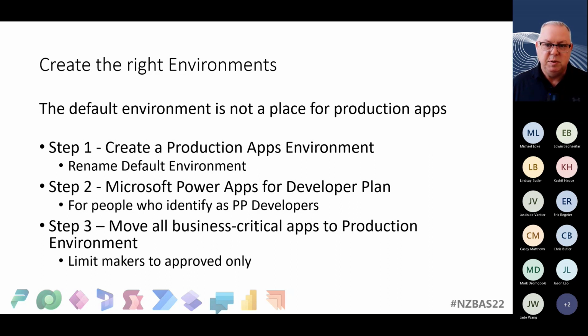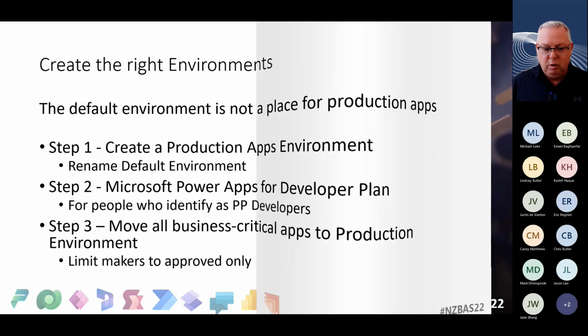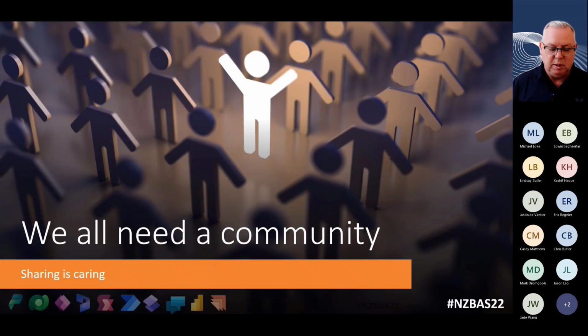If you have a specific business unit that needs its own environment, maybe finance or HR, that's good as well, but you'll use the same rules that your governance team has agreed on around how access will be provided and the security principles. And we want to make sure that we move all business critical apps into that production environment, locked down, so they are supported and not available to everybody to use. Cool, happy place, fantastic.